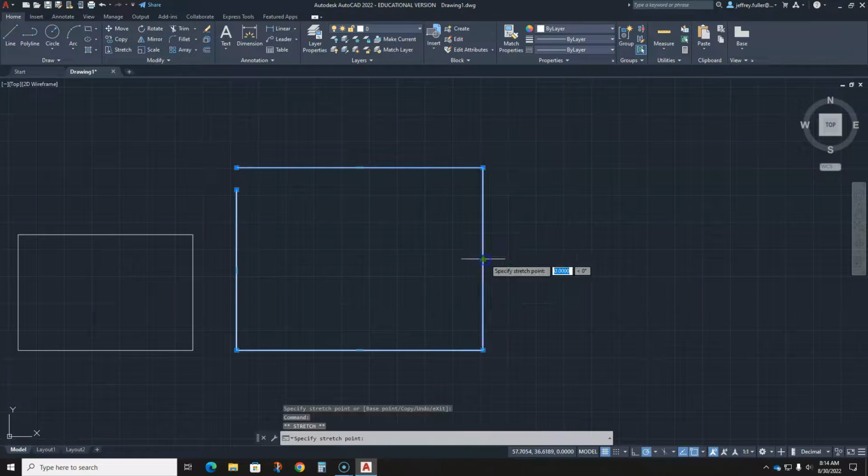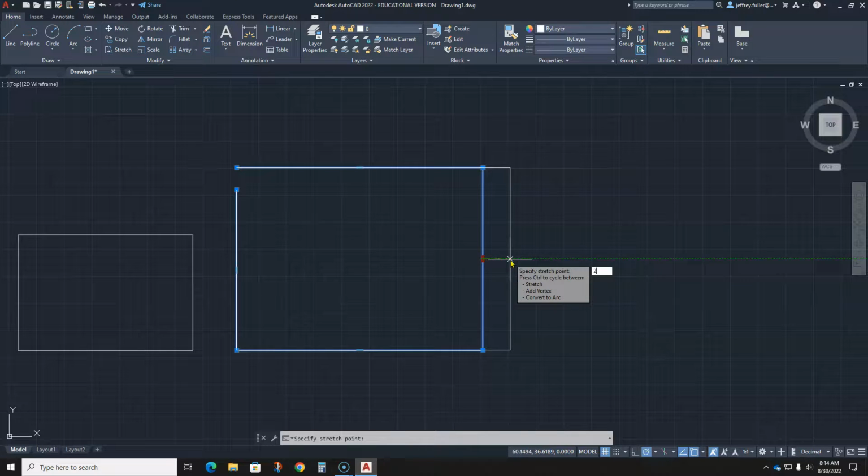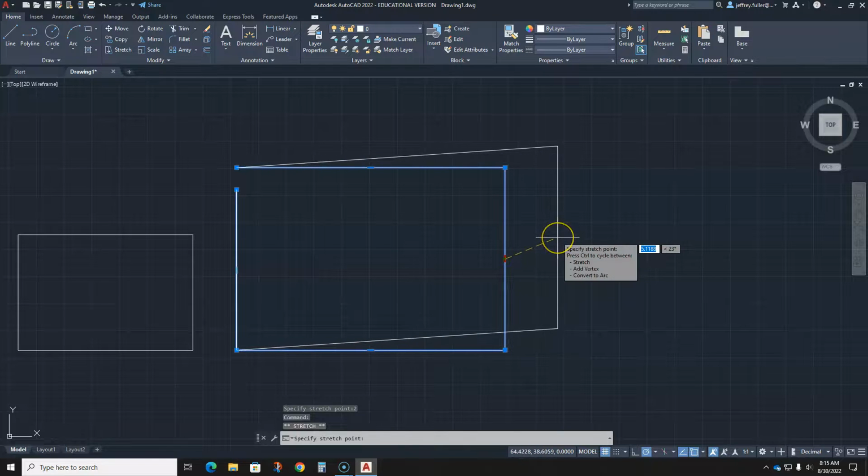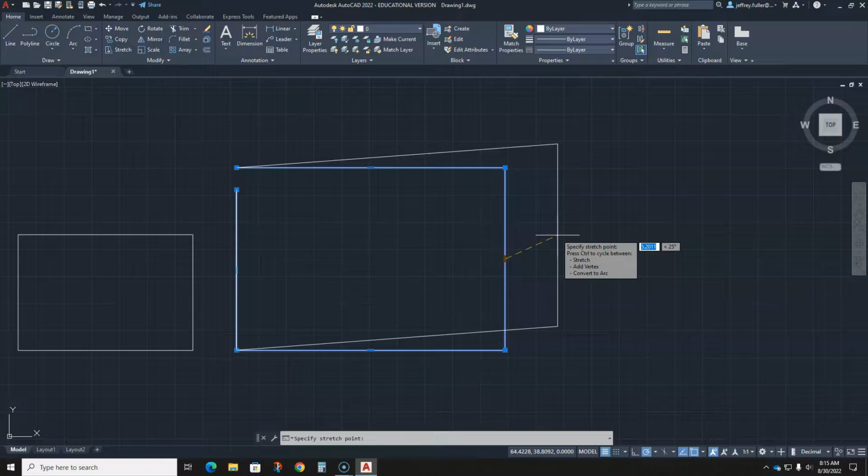Okay, this grip right here, I can do the same way. I can stretch it, and I can type a distance that I want to add to it. Now this one would be adding a distance and not doing a total distance. So I can add 2 units to it, and then it just stretched 2 units. I can also, once I start bending it around, add an angle to it as well. I can actually add a distance and angle at the same time.